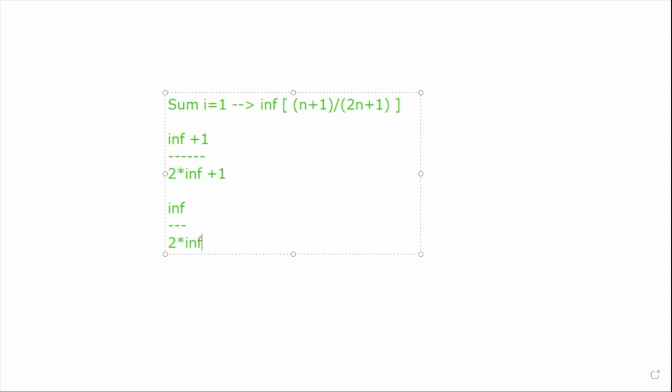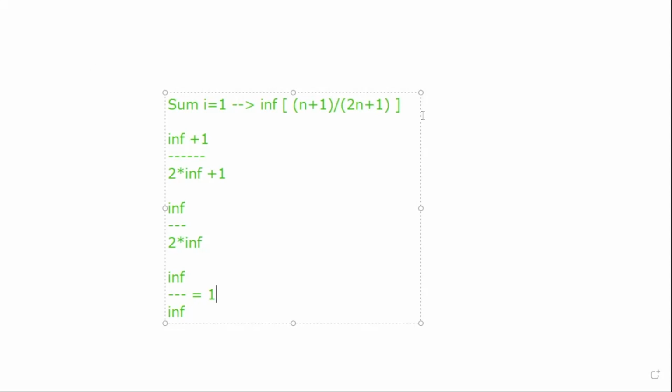2 times infinity. Now, if you said the answer is half here, you'd be wrong, because once again, the difference between infinity and 2 times infinity is essentially nothing, unless you have infinity squared, then you'd get something different. But here it's essentially infinity divided by infinity, which means you're going to get something like 1. Because you get something like 1, this test tells us that if you get 1 or higher, we don't know if it converges or not. If you get something smaller, we do know that it converges. Therefore, we can say that this series diverges.